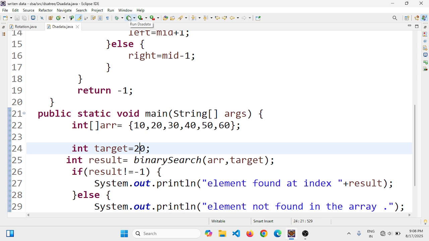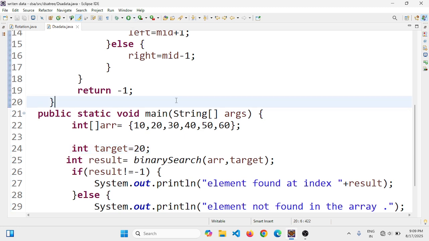You just divide the array into two parts, and mid will compare with the target value. If the mid value matches, return the index number. If it is not, then apply one condition: if the mid value is less than the target value, move to the right. The mid will increase, and again divide that range into two parts and compare the mid value. If the targeted value matches, then return that value. If it is not, the same conditions go on until the while loop is over.